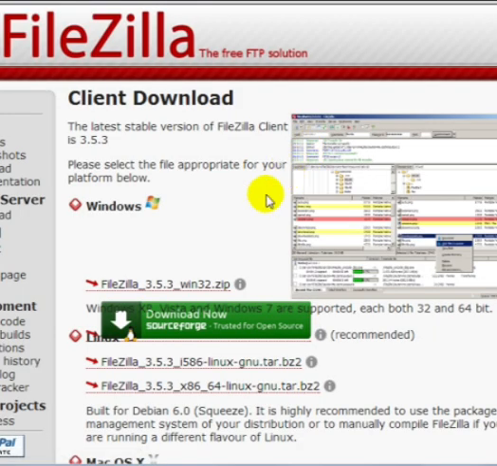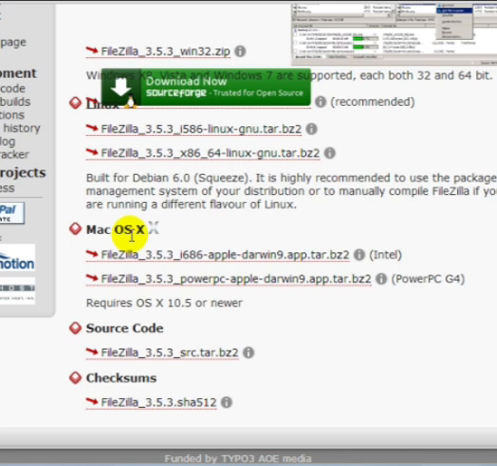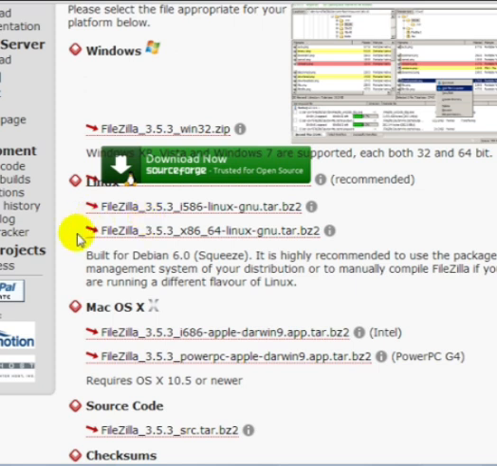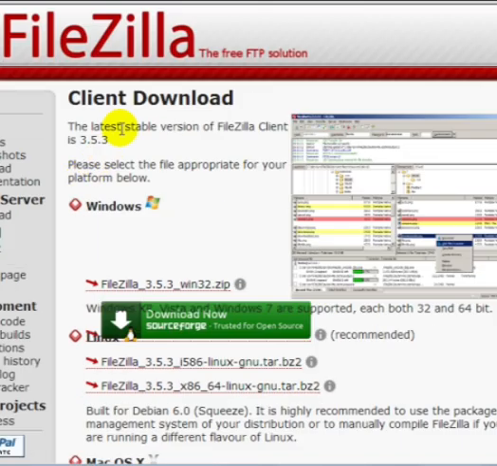This is compatible with Windows, Macintosh and Linux. So go ahead and download the program that is compatible with your operating system. Go ahead and install it because we're going to be using it in this specific video. So if you need to pause it now, go ahead and do that.